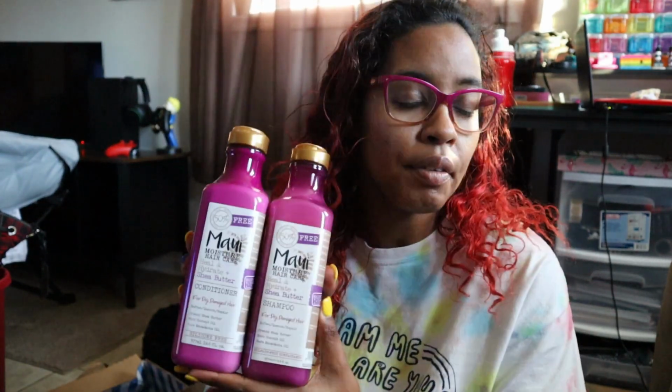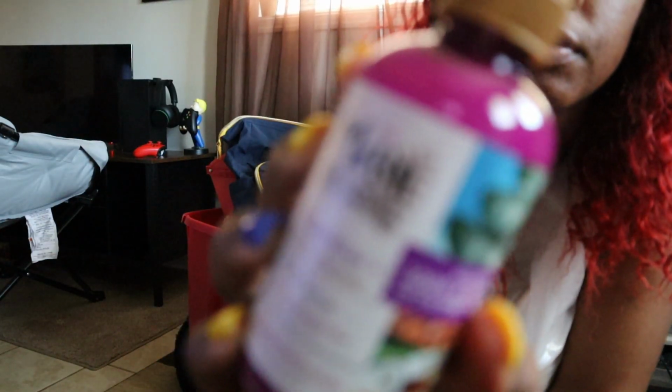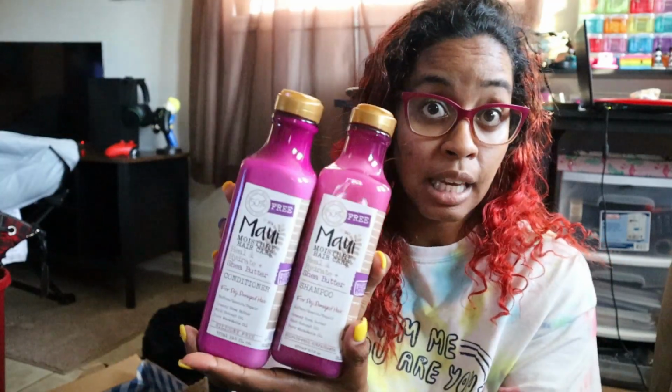I also have another little bottle that I'm going to be using for my scalp that is the same one. So this one is the coconut, shea butter and macadamia oil. All right, so let's get started getting this touched up.